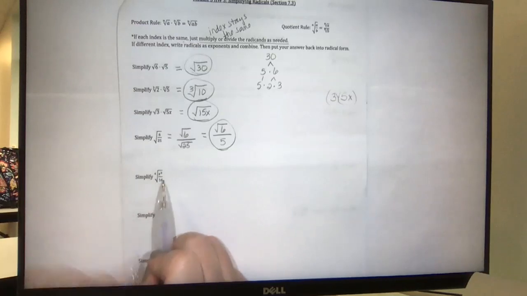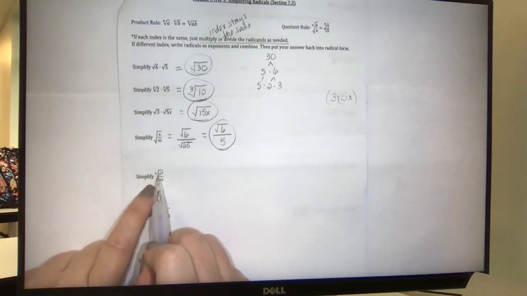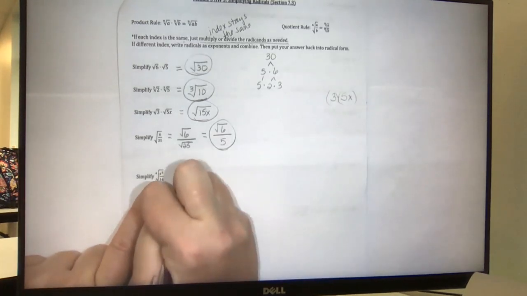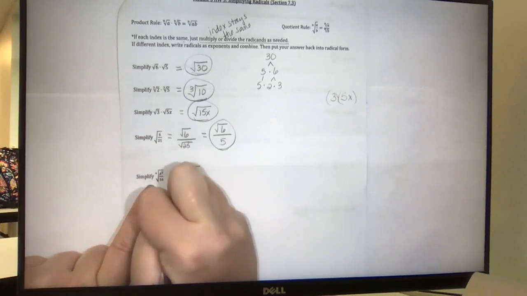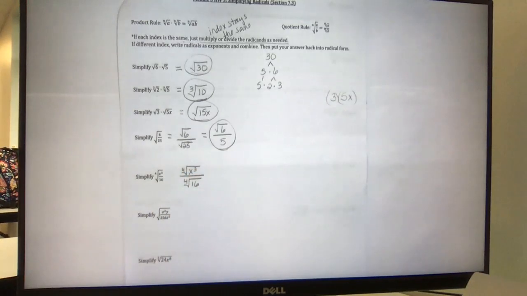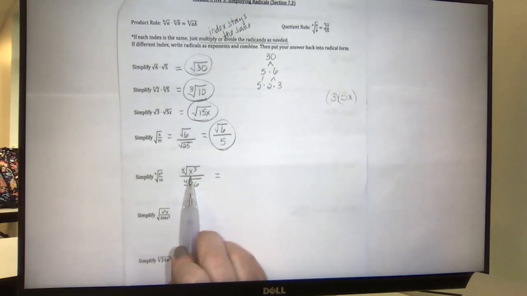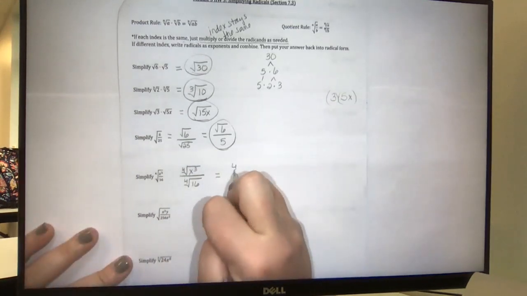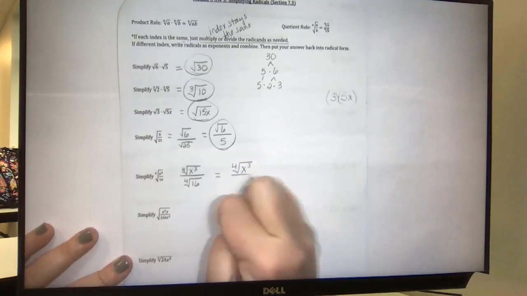All right, now down here, I know that 4 is just hanging out in no man's land. That's supposed to be the index. The computer gets weird. Okay, so if we want to, we can separate it and do a 4th root of x cubed in the top and a 4th root of 16 in the bottom. All right, now if I go to the top, there's not anything I can do because remember that little rule. If your exponent is smaller than your index, you're done. So there's nothing I can do with him.